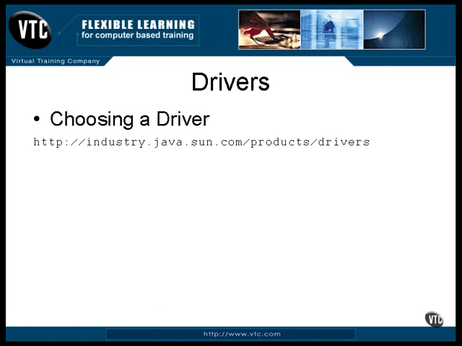The makers of database systems want their drivers to be used so their databases will be used, and they put their drivers on this website to make them available. You select your version of J2EE, the type and version of your database, and you'll be shown the types and names of drivers that will work for you. You pick the one you want, and you download it.